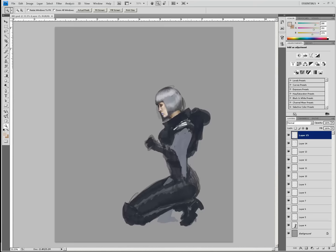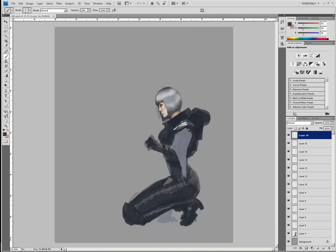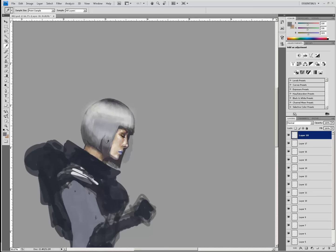Working on this bowl cut. And just doing some shadows now, using normal layers, not even using multiply or darken, just normal layers. And you can see I softened up my brush for some of these highlights, as I want to be able to show the geometry and the volumes of the hair.